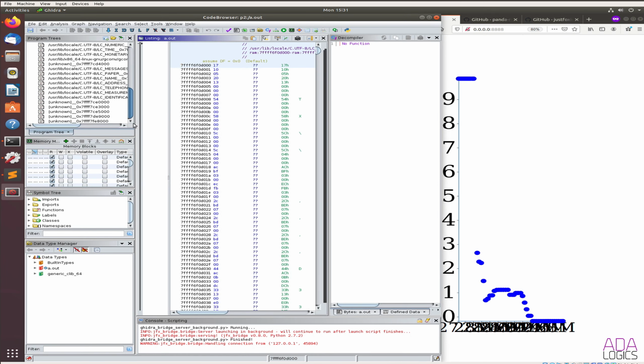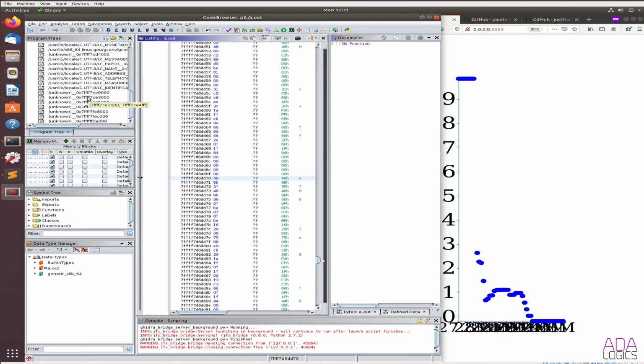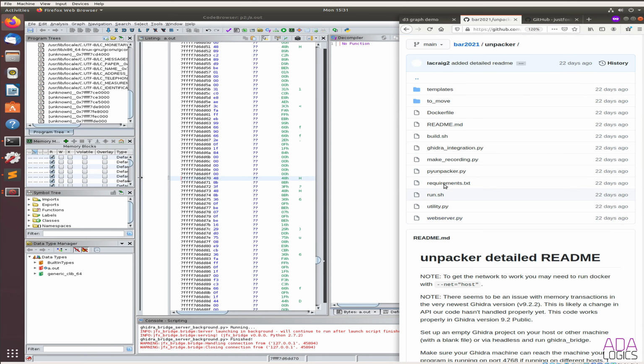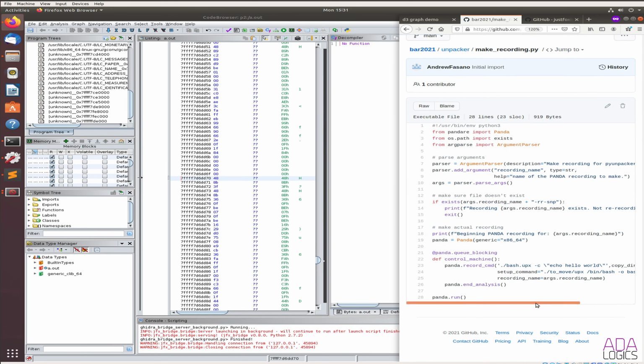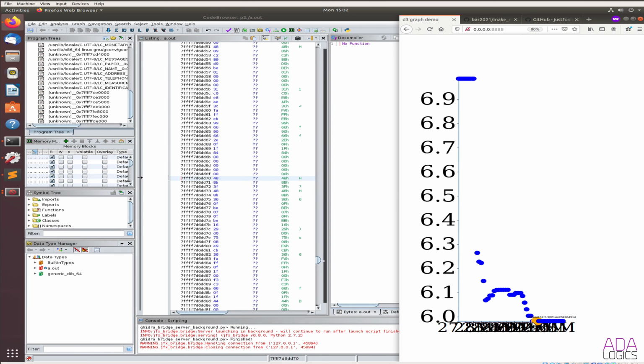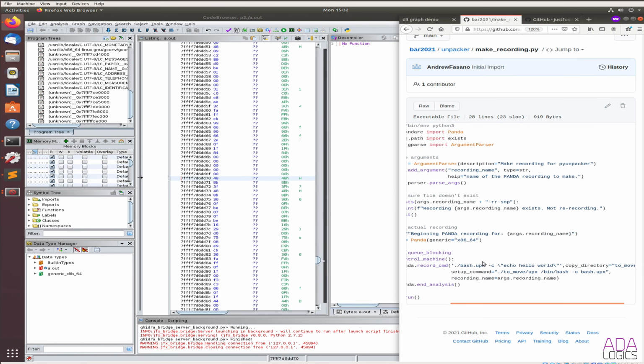And we're going to see a lot of stuff, and essentially all of this corresponds to the unpacked version of the bash binary. So remember that what this example essentially did was pack bash. If we go into unpacker and into make recording, essentially what it did was create this packed version of /bin/bash with UPX, output that to bash.upx, and then we ran the packed version. So here, at this stage in the program execution, most likely the bash.upx will be unpacked, so we will have an unpacked version.